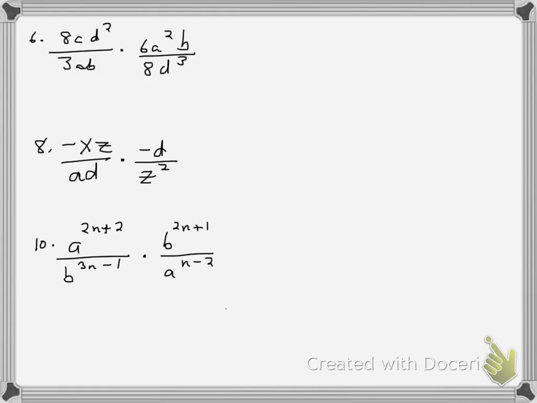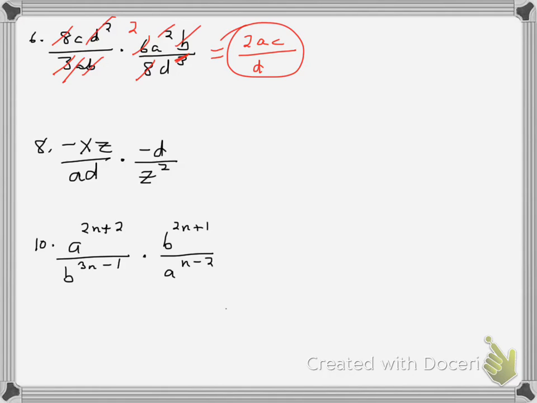Okay, showing a few more examples here. My 8s will cancel, 3 will go into 6 2 times. No c will cancel into the denominator. I have 1a down below, taking away the square up here. I have 2 d's up top, taking away the cubed, leaving 1 down below, and that looks like all I have. Then making sure you gather them together without missing anything, you're going to get 2ab, or I'm sorry, did I cancel the b? 2ac all over d.